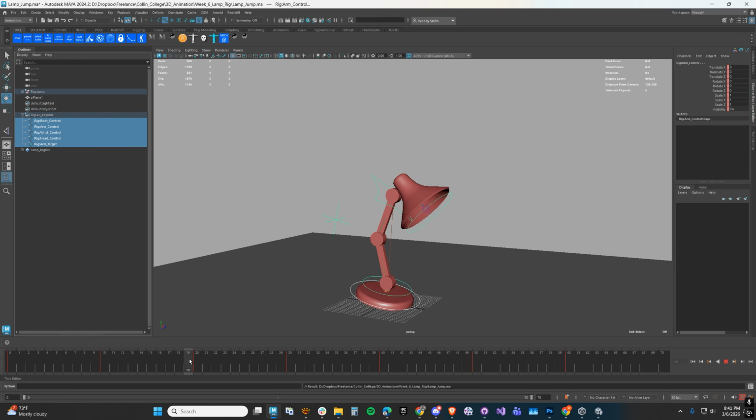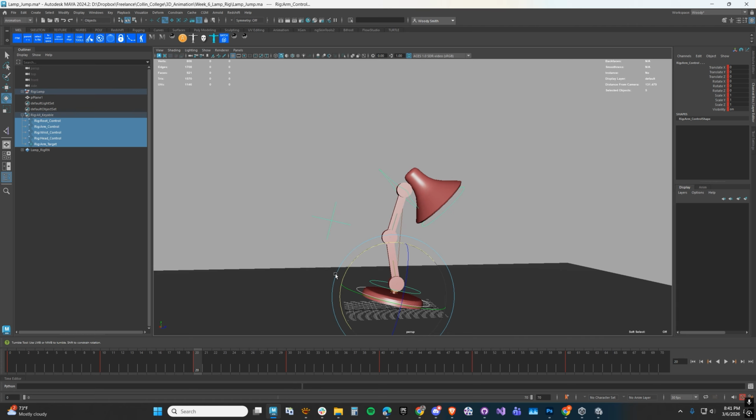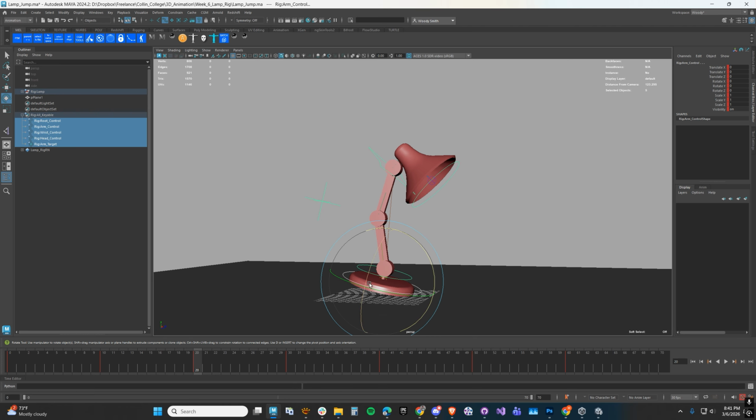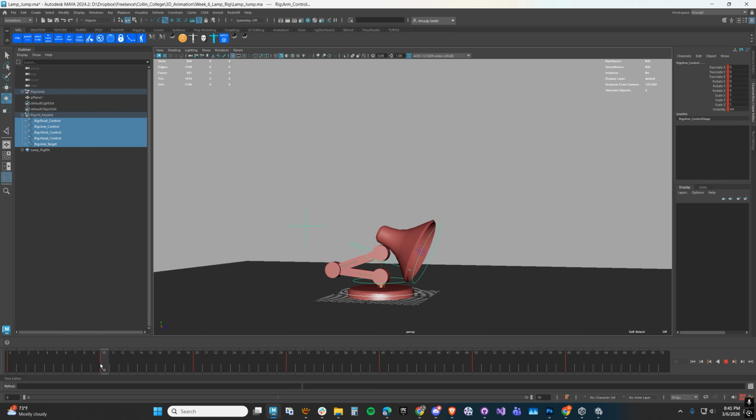This is just going to be a general high-level timing pass that helps us to make the animation feel about the right speed. So let's start with this squatting down. I like the fact that it takes a little bit longer to squat down. The anticipation pose generally takes a little bit more time.